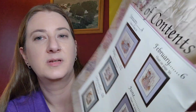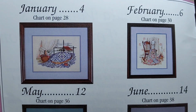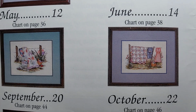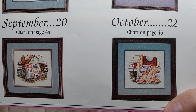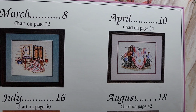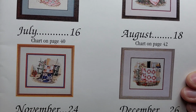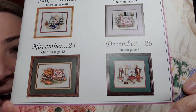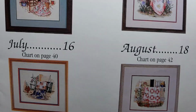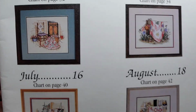Let's see. Yeah, we'll do it this way. I don't think there's one of these that I'm like, nah, I wouldn't stitch that. But aren't those pretty? Yeah. Okay, so there was that one.